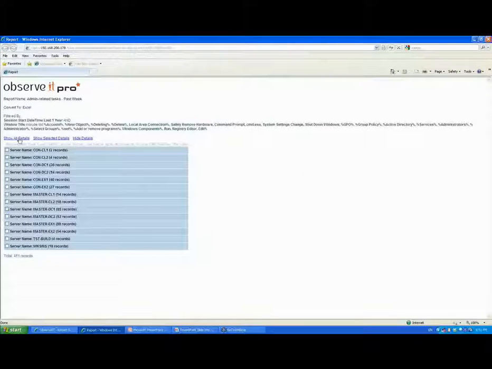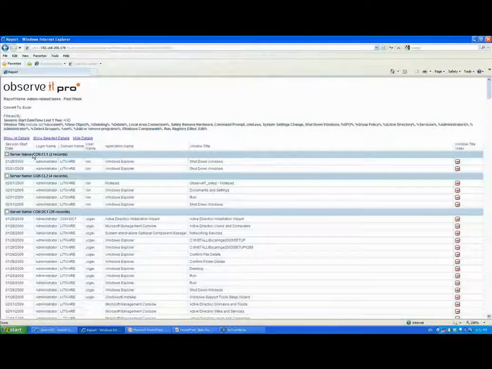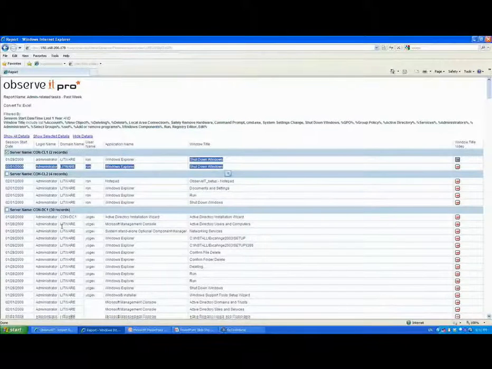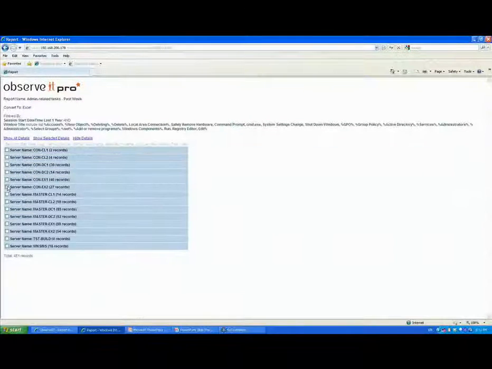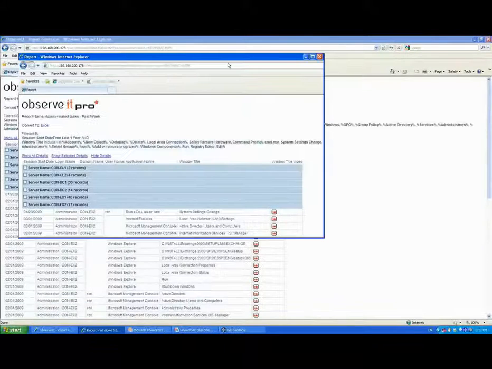So we can see that we grouped it by server. Now we can see all the servers, and we can expand the report, and we can see per server the administrative tasks. So instead of having a flat table, now I can pinpoint a specific server and see the details regarding that server. I can also select just a specific server. Let's say I want to see details on this server and on that server, and then I can show selected details. And now I can see all administrative tasks related to that server during that time frame.